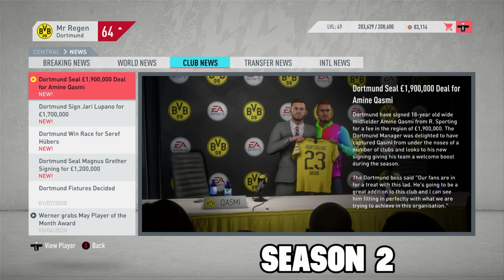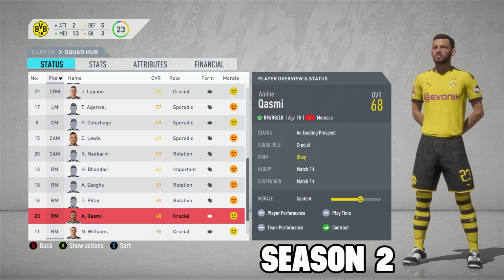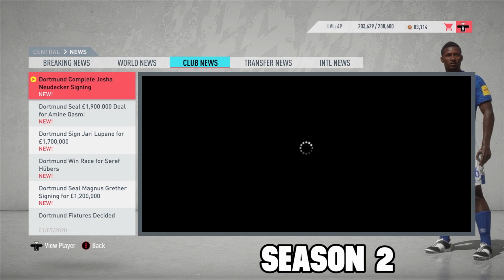He leaves his club Sporting Gijon for £1.9 million as the 18-year-old Amin Kwasmi, I don't know how to pronounce that Moroccan name. Nevertheless, another 68 rated player, and I'm sure his regen is going to prove to be a fantastic talent. Cometh the hour, cometh the man. Why is there a Schalke player in the background?